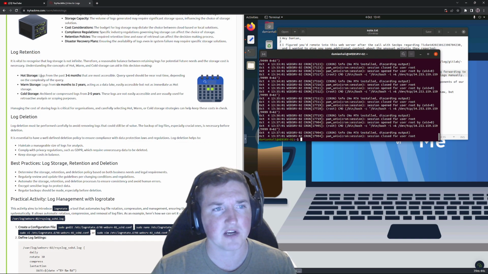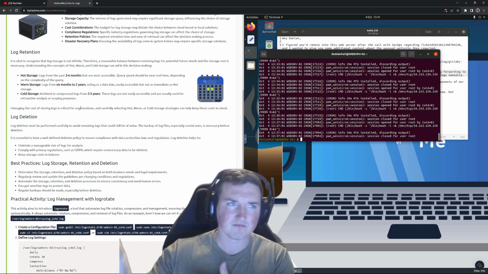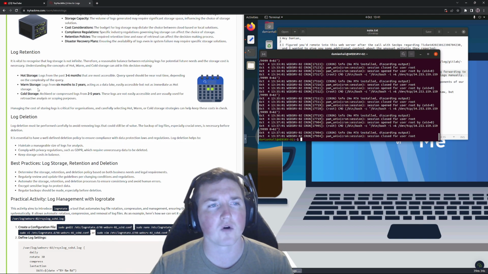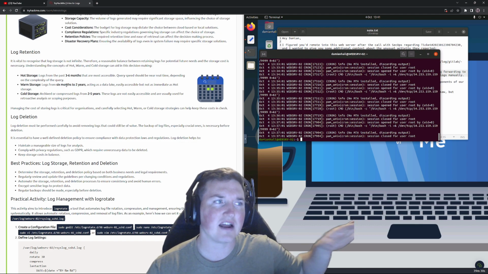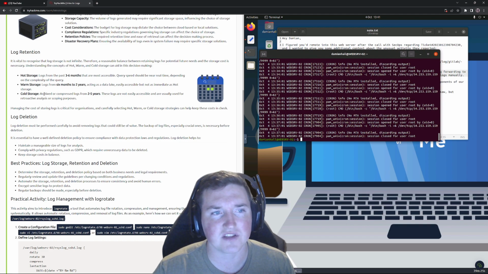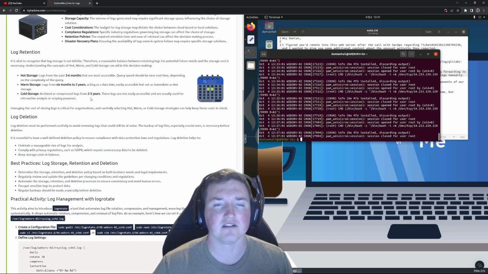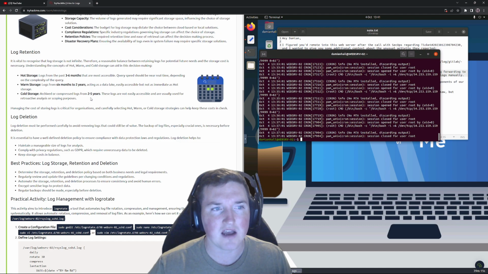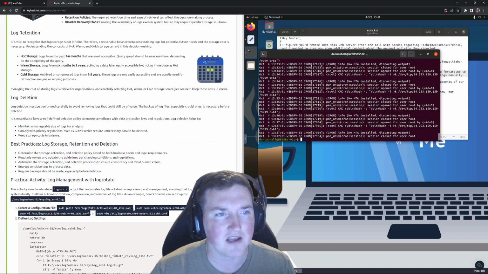So now you have hot storage. This is logs from the past 3 to 6 months. Hot storage is basically right there; you can just grab it anytime you want. Then you have warm storage, 6 months to 2 years. Basically, we've got it sitting over there. We can get it if we need to, but we're not accessing it all the time, right? And then cold storage. These are compressed logs, meaning that some of the information is going to be gone, but you're still going to have the general idea. You can also restore them if you need to, but realistically, you shouldn't be accessing these that often.